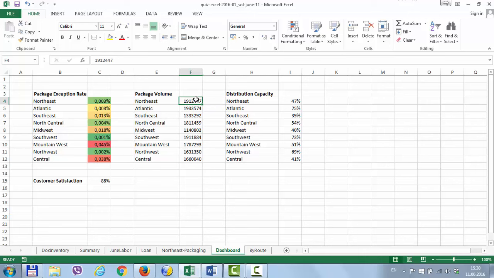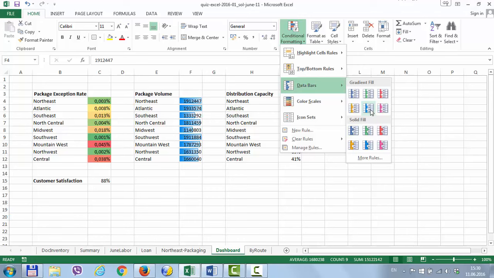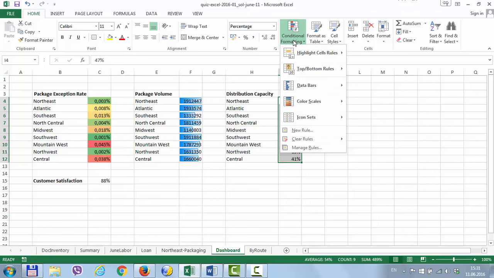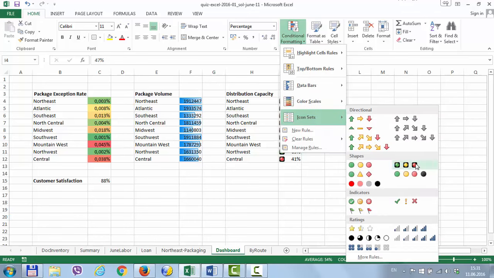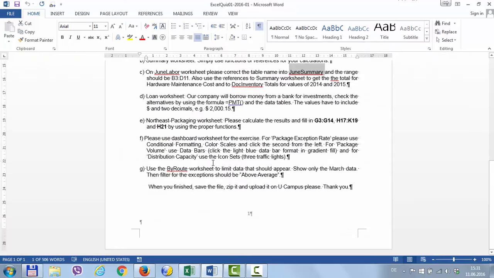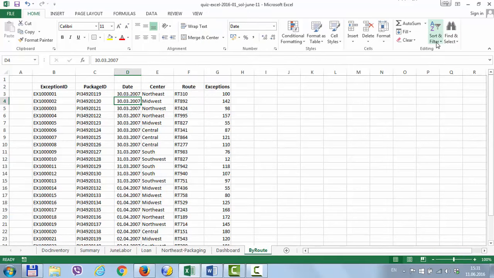Then the next one is going to be light blue, I think. Then it's supposed to be here, and then again I can set the 3 traffic lights. Then limit it to show the March data first and above average.